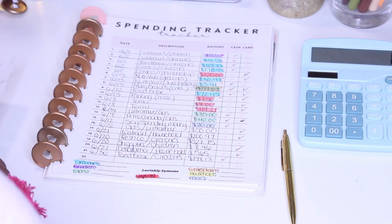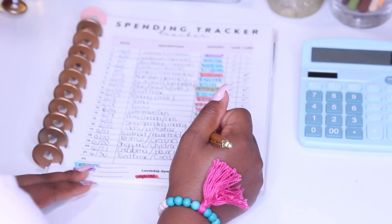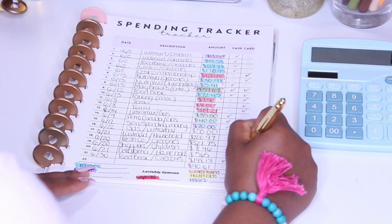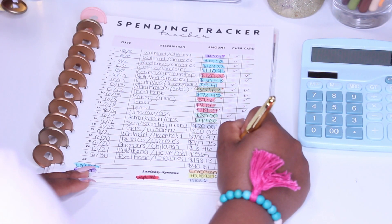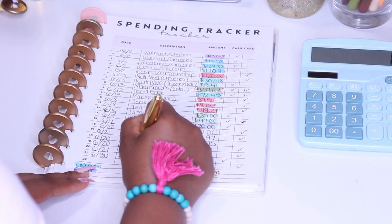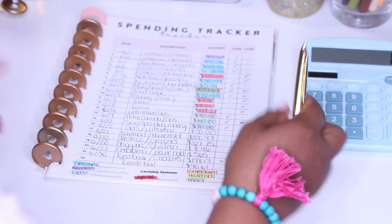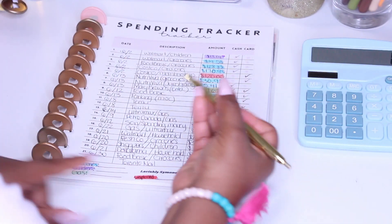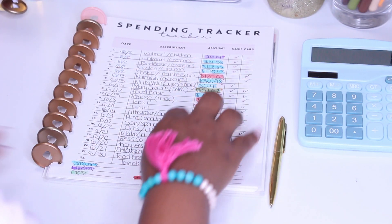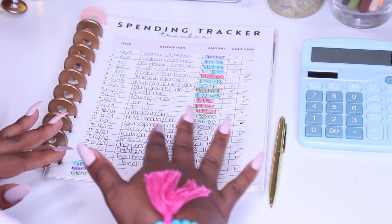There's one more expense — I went to the nail shop. I don't even remember the date, but I spent $90.61. It's a bit much, but that's just me practicing to do my nails on my own. The place is called Toronto Nails, and I guess I could label that as miscellaneous — that was a miscellaneous spend. So now I'm just going to go in and highlight the rest of these so I can account for which category they kind of fall under.